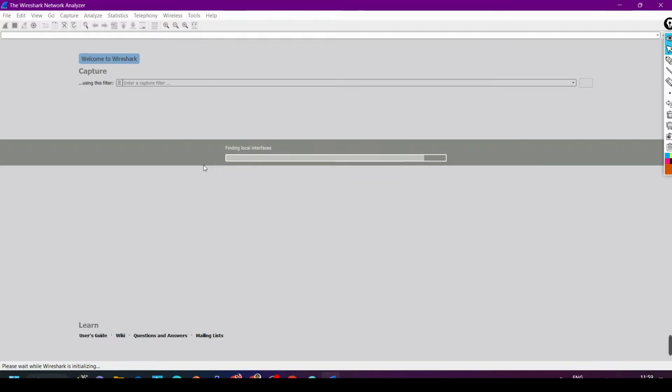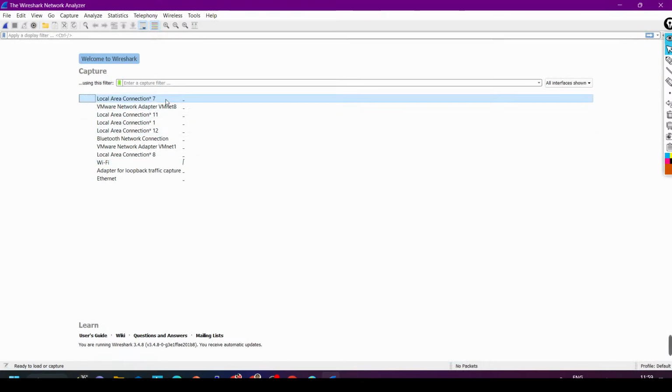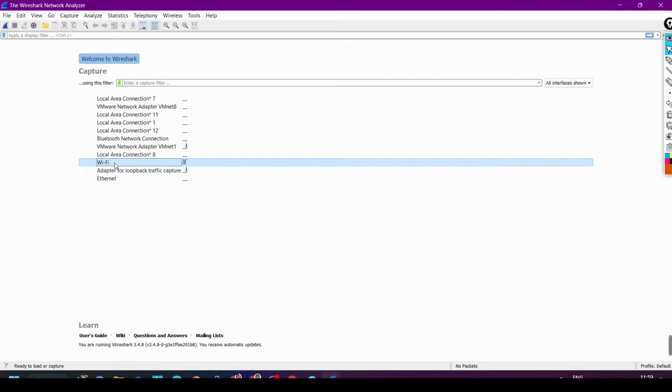Okay, we can capture while sending data of DNS. Here you can see on the Wi-Fi adapter there is some traffic. On VMware also there is some traffic. So I think my VMware is on.